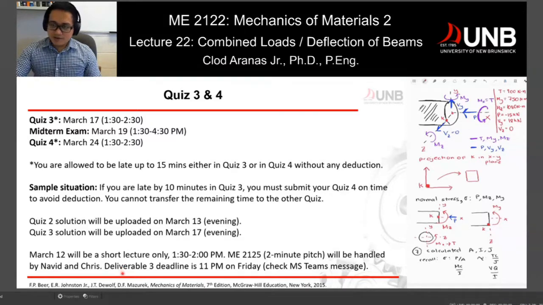Now, deliverable number 3 for that day is up to 11 p.m. It's not constrained to class hours, so it's up to you how you want to work. But this is Friday night. I don't suggest you make your Friday night a working night for this. But maybe yes. I put 11 p.m. as a deadline for deliverable... sorry, this should be 4. I made a mistake. This should be 4.